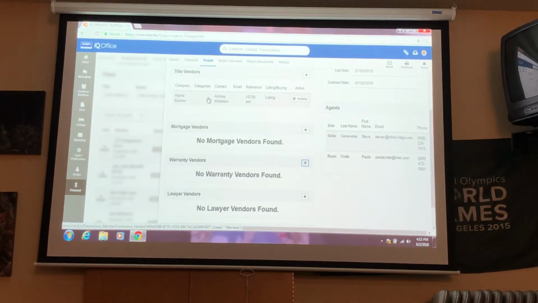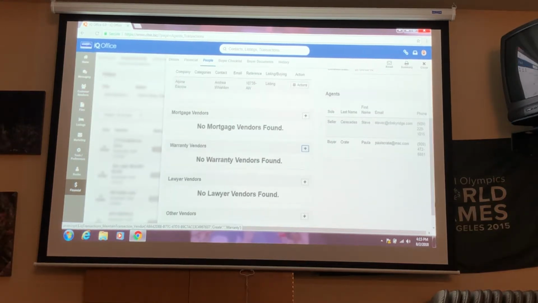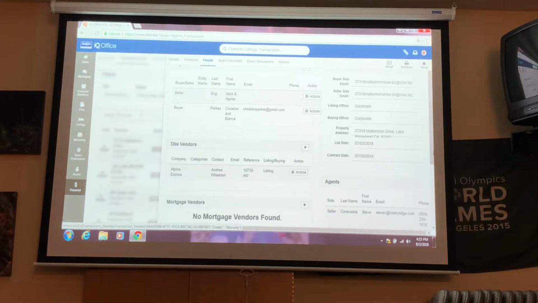I had the question yesterday, why does it say that? We're one of the only states that actually uses an escrow company as our closing and not a title company. So that's why it reads that way, because there are other companies in other states that use this system as well. Any questions so far?